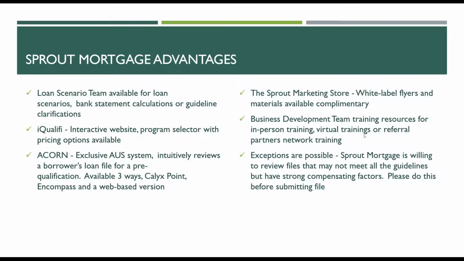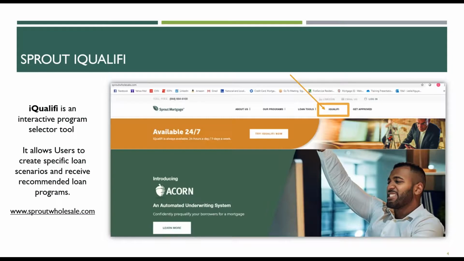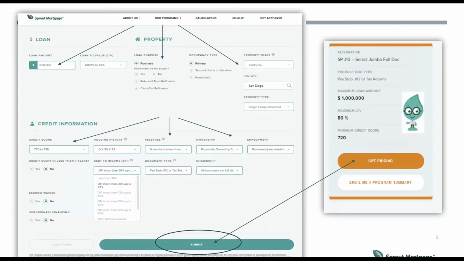And then of course, always keep in mind that exceptions are possible. So I strongly recommend you reach out to the loan scenario team for any type of guideline clarification or even exception there. So for iQualify, you can access this at www.sproutwholesale.com, and in the top right-hand corner, you will click iQualify, and then you will be prompted to put in different data points.